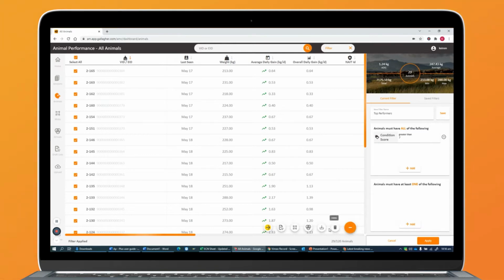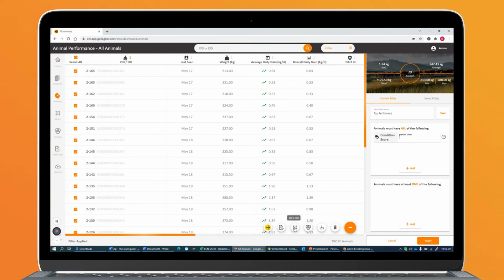And I can see that I have a number of actions that I can take with these animals. I can do some sort of NAIT compliance with them. Maybe I've been out, I've scanned all these animals into my farm, I've gotten home, and I need to register these animals with my local compliance scheme, such as NAIT for New Zealand or NLIS for Australia, by clicking on the NAIT compliance icon. By clicking on NAIT compliance, I can go into a NAIT wizard that we have in our in animal performance and perform some actions with those animals. I could add these animals to a draft list, which is what we're going to do for this example.